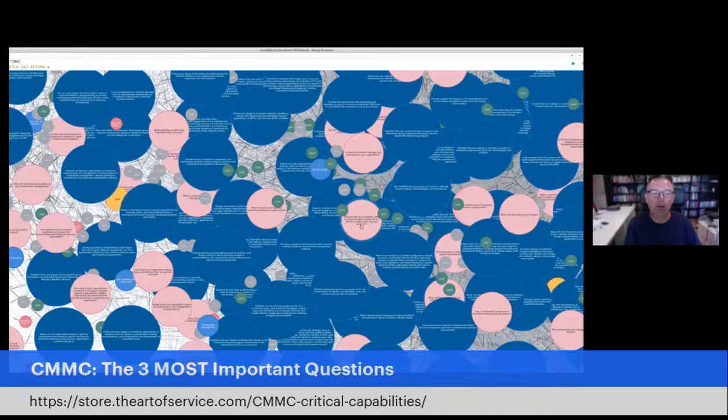The pink balls are the questions that are aligned to that, to make sure that it is embedded and in place, and everybody has the same understanding about that critical capability. The small blue balls here are related areas that you need to look at when you're dealing with CMMC, or you can learn from, or you can take information from that. And there are red balls here and there as well. These red balls are important words that are related to the topic itself.